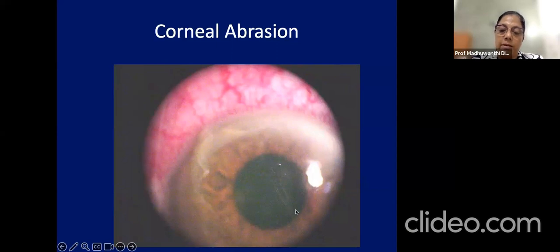But the problem is, you can treat them with an antibiotic ointment and they will heal. But after some time, they can have a recurrence, because the surface epithelial cells will not be strong enough to hold on to the corneal stroma, and then they will get dislodged, especially in the morning. So we call it recurrent erosion of the cornea. Therefore, to prevent that, you have to give them lubricants for a longer period. So maybe 1 month or 3 months, you have to give ocular lubricants, tear supplements to be used at night so that they heal properly.